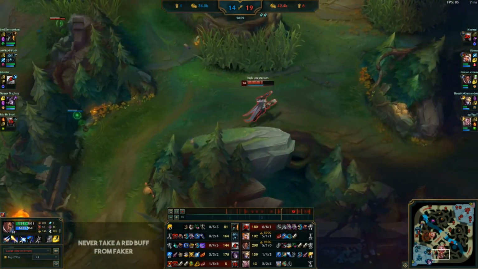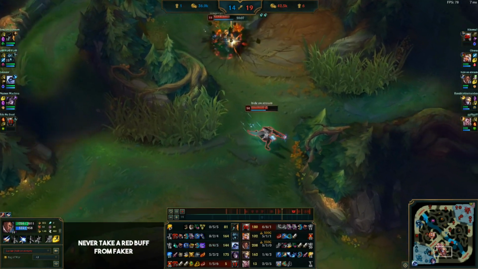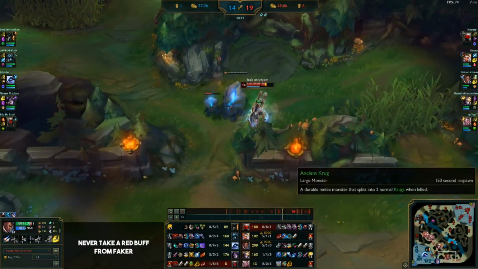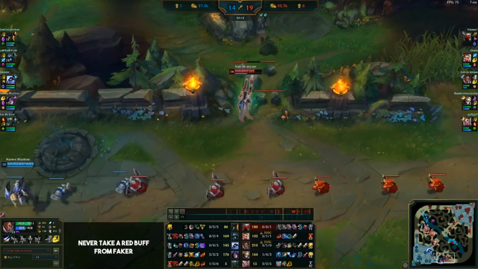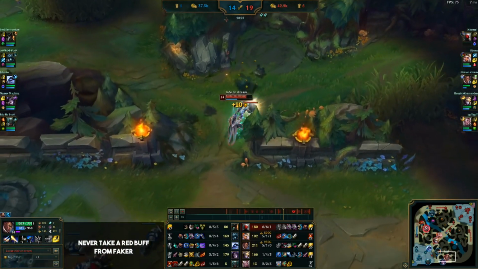Now right here, I think Faker wants this red, and look at him. He just ends up standing there for a second, pissed off at his Ezreal that Ezreal took the red. I don't think I've ever seen Faker do that kind of BM in game or anything like that, but he literally just stood there. He didn't move because he was pissed off that his Ezreal stole the red from him.